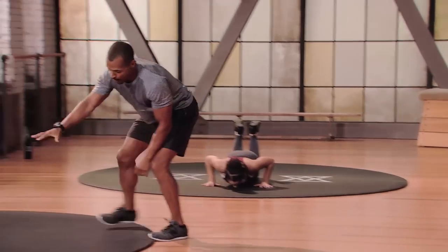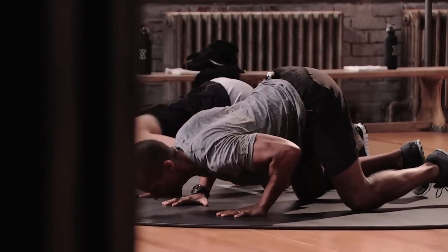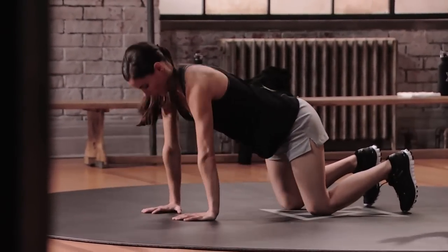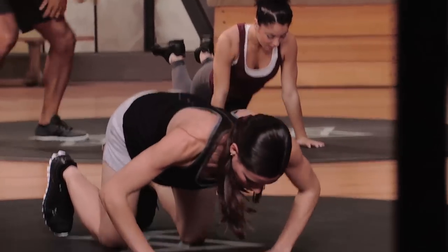Now here's your progression. Mod 1, 4 points position here. Great place to start and get that form down, keeping the chest above the hands. Marine's doing a great job with that. Excellent, and then stepping it up, if this is easy for you, or if it becomes easy for you, you progress to mod 2, where Raylin is on the knees.